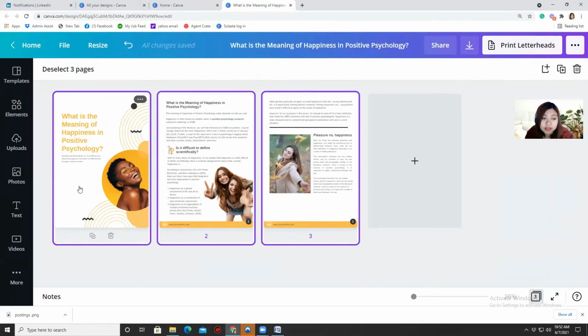And then on the second page, you see that I've highlighted the titles, and then I also added hyperlinks so that when they download the PDF, they can go to the website directly by just clicking those highlighted and hyperlinked words. And then I also use here the icons and this column technique wherein half of the page is text and the other half is a picture.